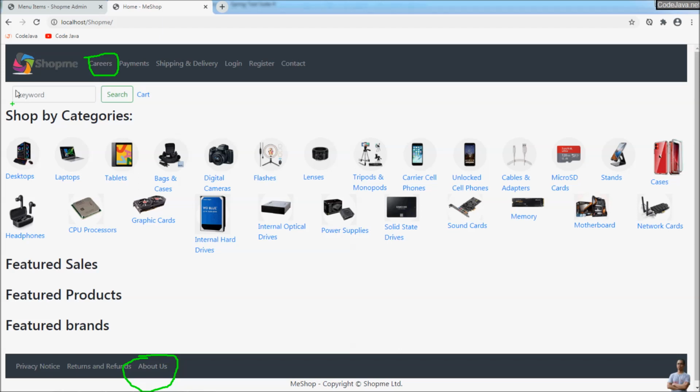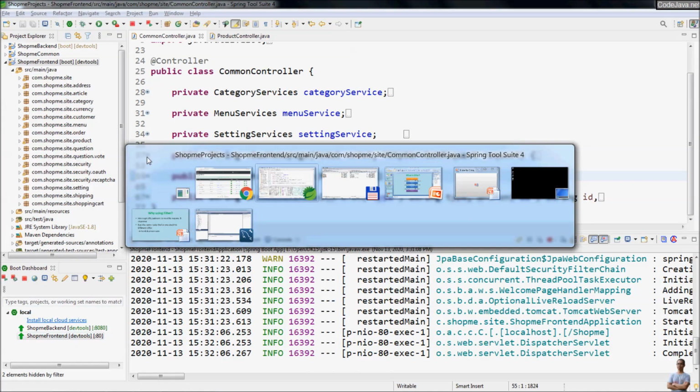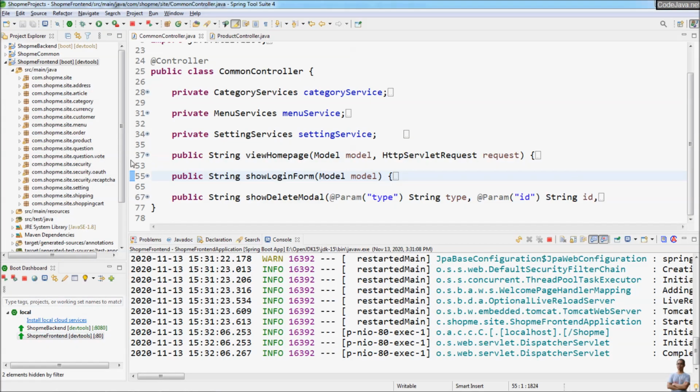That means the menu items, the logo, the site name are dynamically updated for every request that comes to the application. And now I show you the related code in the project here in the Spring MVC controller class.